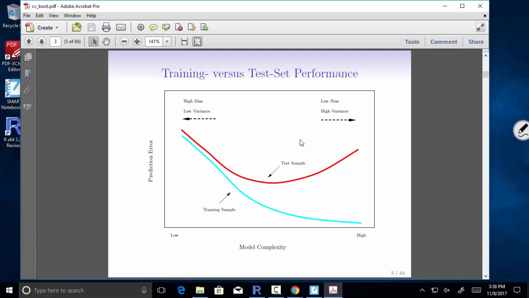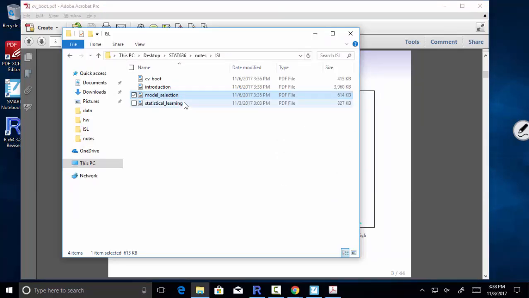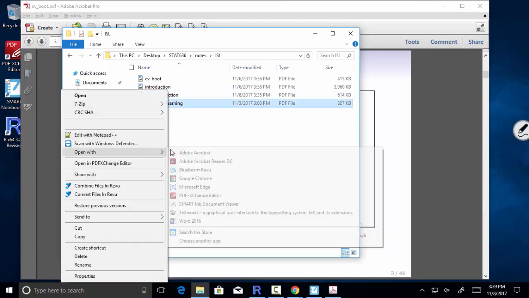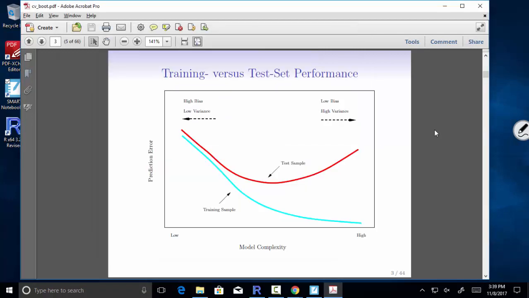Up at the top, they have, top left, high bias, low variance, pointing towards the left. And over at the right top, they have low bias, high variance, pointing to the right. Let me comment on that here. This discussion, this language, shows up, I think, in the statistical learning chapter. But without going there, let me just say something brief.